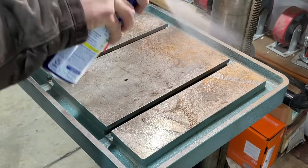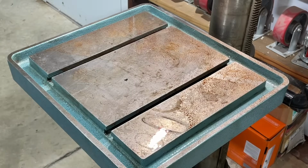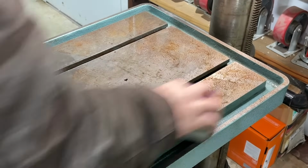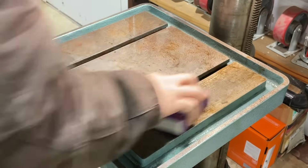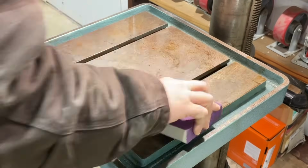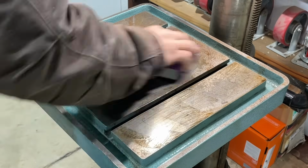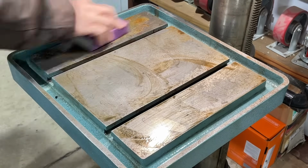I elected to clean the surface of this 3 times with the WD-40. Now the first pass, I let the WD-40 soak in for about 5 minutes. My ultimate goal here was just to get the vast majority of the surface rust broken up. Once I let that soak in and then went at it with that sanding pad in several different directions, it really helped to bring all that surface rust up. It was gone in the first pass, and it started working on a little bit of the staining there.